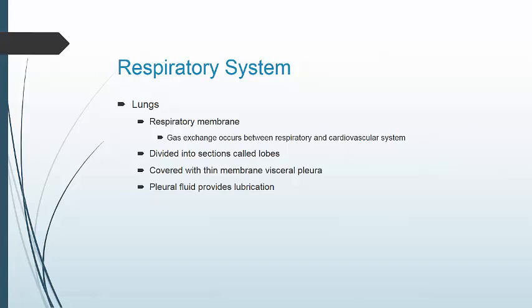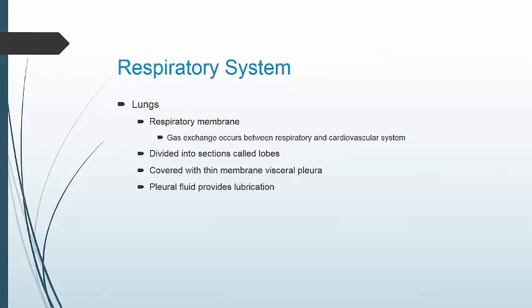Now you've got approximately 170 alveoli per cubic millimeter of lung tissue. That's an astronomical number of alveoli. So about 300 million, I believe is what the book says, alveoli in each lung. These alveoli collectively are called lung parenchyma, which is just functional tissue. Each lung is divided up into sections called lobes. The right lung has 3, the left side has 2 because the heart occupies that other space there.